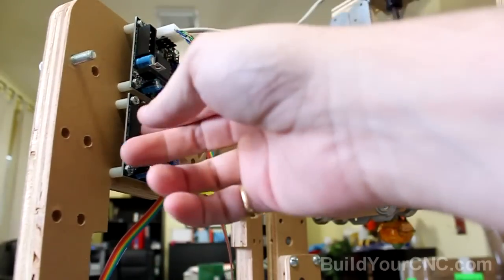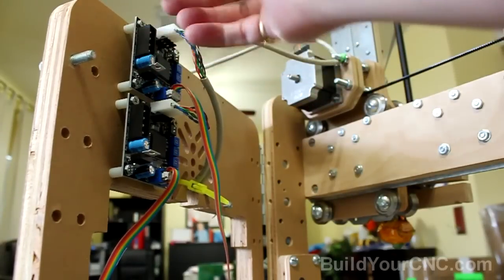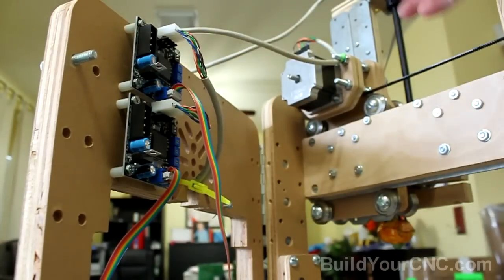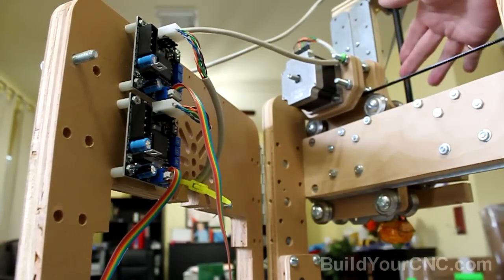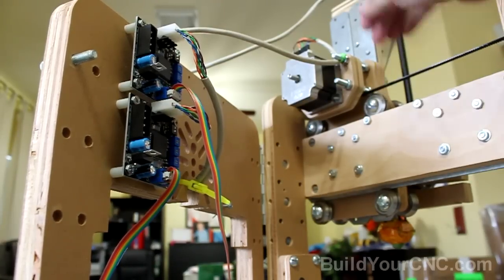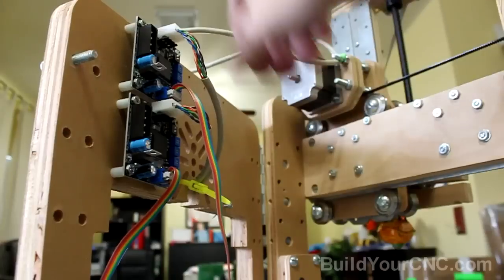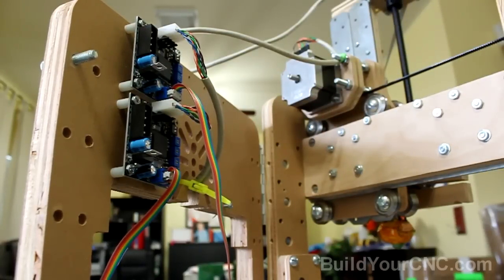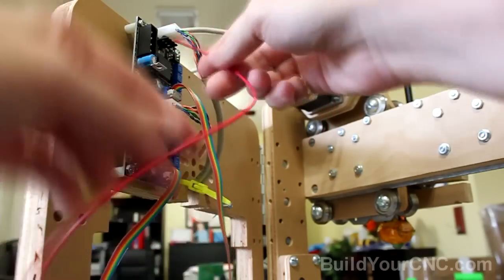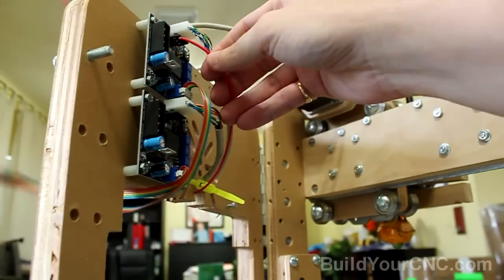From this connector, once we get this connector on, we'll also need to take the wire and bring it underneath and out to the front of the machine, since we have two more boards over here that we need to connect the power supply to. So we're gonna have to get some rather long wire to get it all the way around there. So we'll start measuring that now, and we'll do it with one wire. Then the remaining wires should be of the same size, at least to get to the first one. So we'll start with, let's just say, the red. And just bring it around.